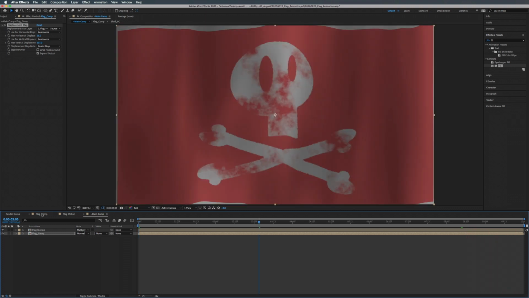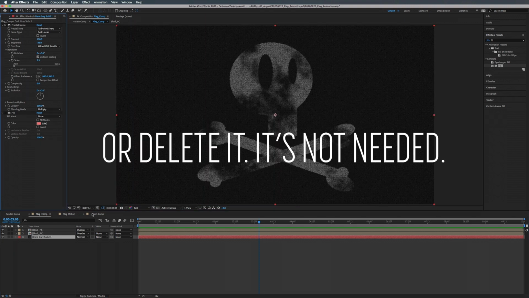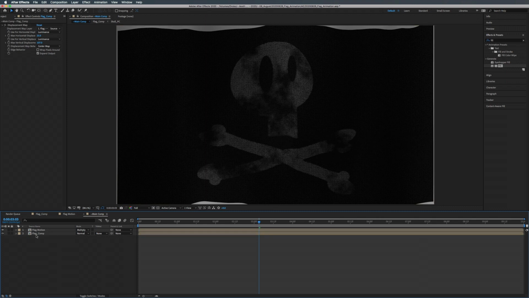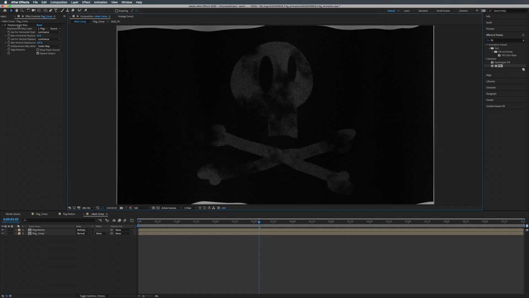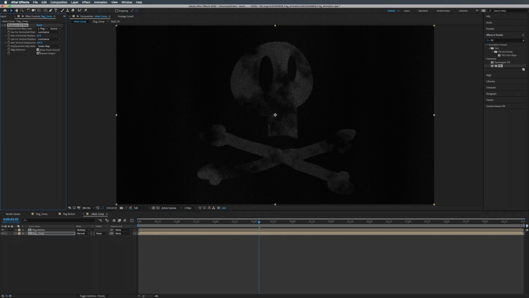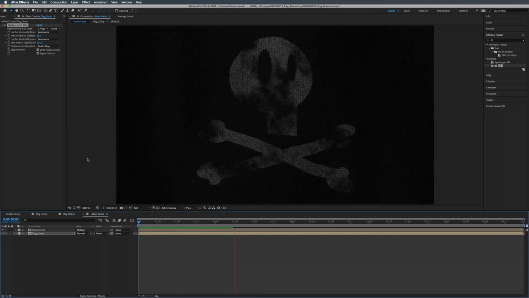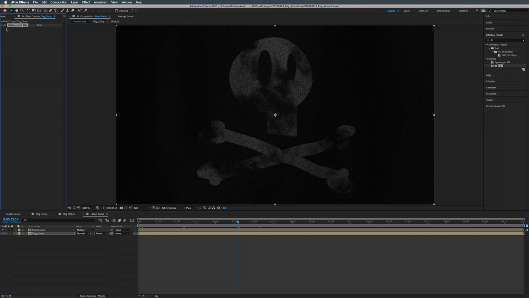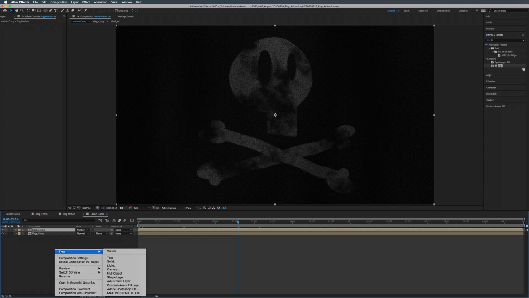So what we're going to do is go back into our flag comp and let's just turn off that fill. Go back to our main comp here. All right, so now if you notice, we've got our edges being cut off here. So what we can do under our displacement map is click Wrap Pixels Around. So just click on that, and that fills in the blanks. Dang, that looks good.